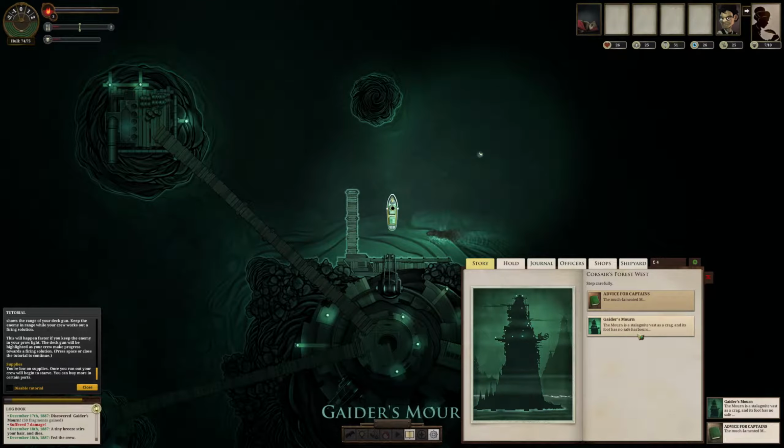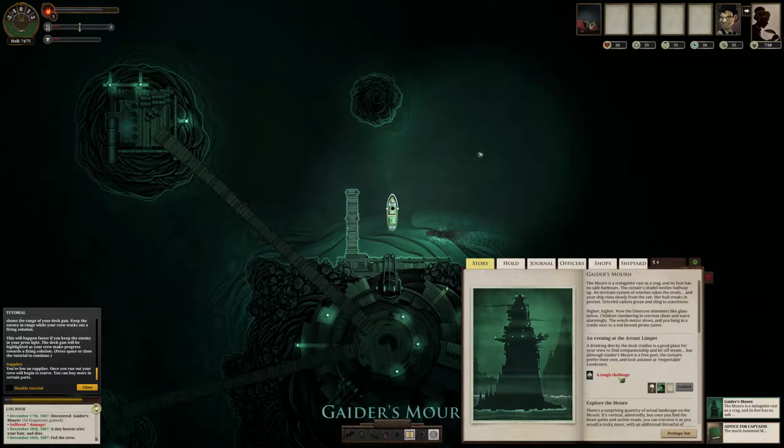The Morn is a stalagmite vast as a crack, and its foot has no safe harbors. The Corsair Citadel nestles halfway up. An intricate system of winches takes the strain, and your ship rises slowly from the Z. Her hull creaks in protest. Grizzled sailors groan and cling to stanchions. Higher, higher. Now the Unterzee shimmers like glass below. Children clambering in crevices cheer and wave alarmingly. The winch motor slows and you hang in a cradle next to the red-bowed pirate cutter.